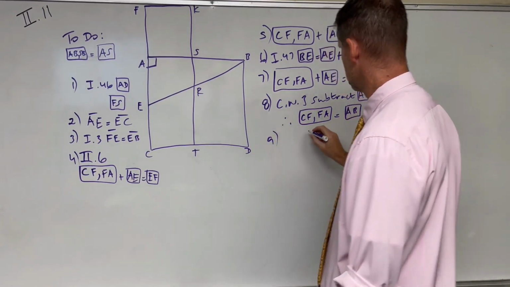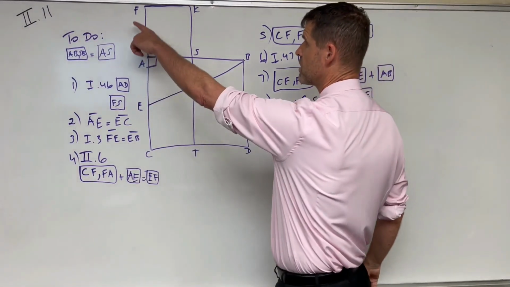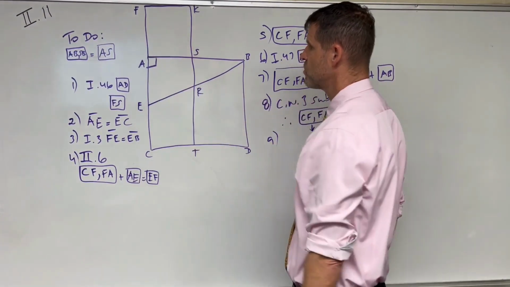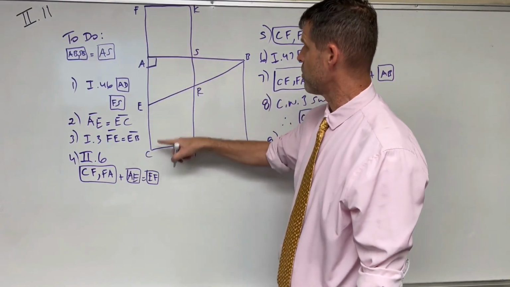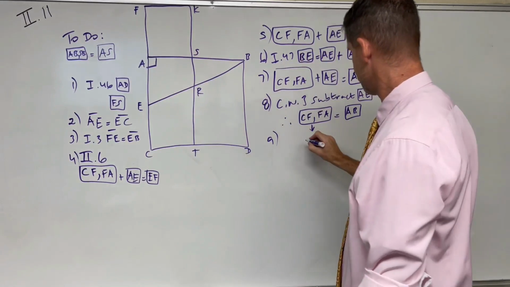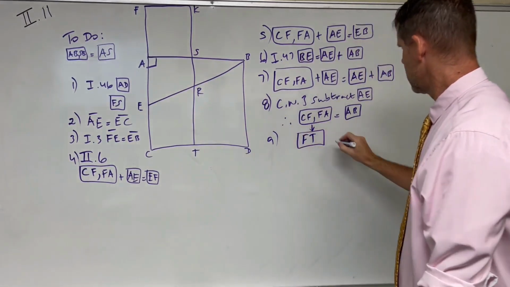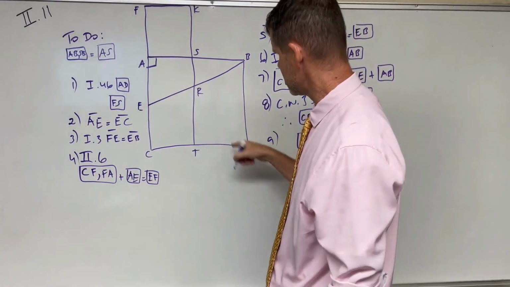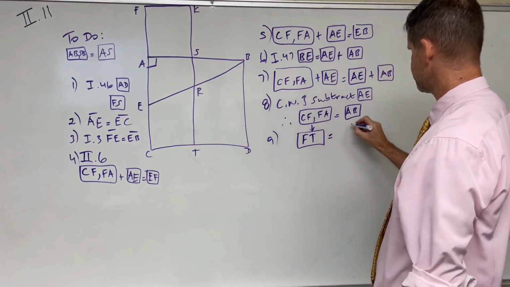Step 9. But the rectangle CF, FA, because FA is equal to FK, since the figure FS was a square, we can see that the rectangle CF, FA is effectively the rectangle FT. And we know that the square on AB, by another name, is the figure or square AD.